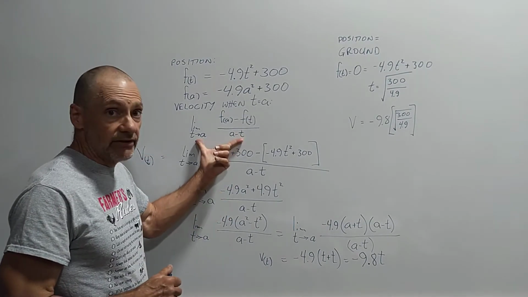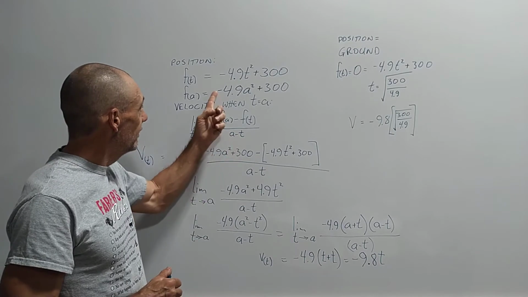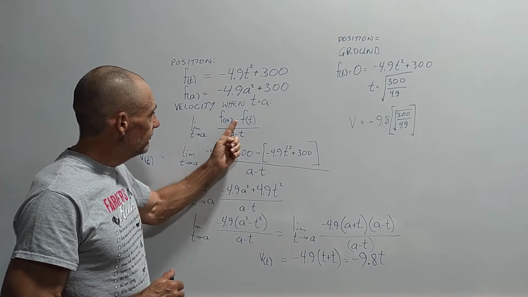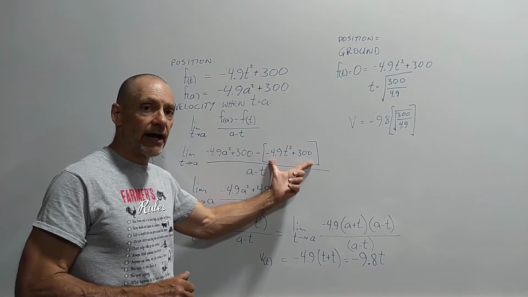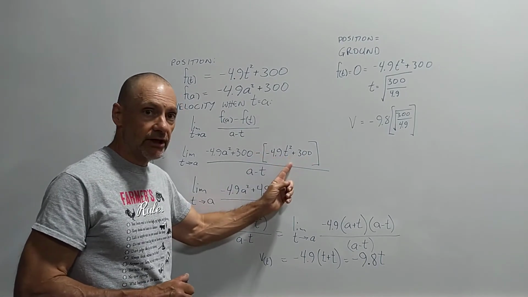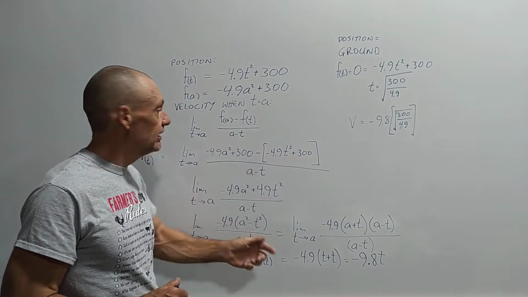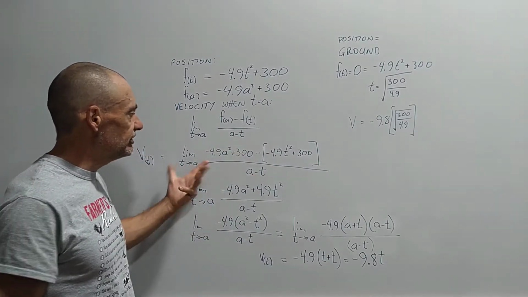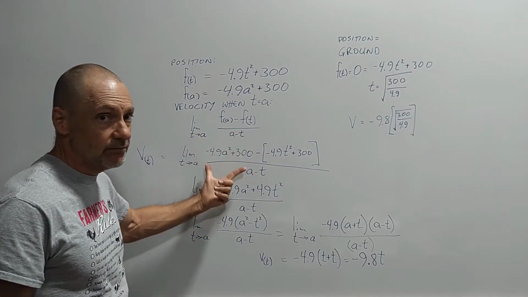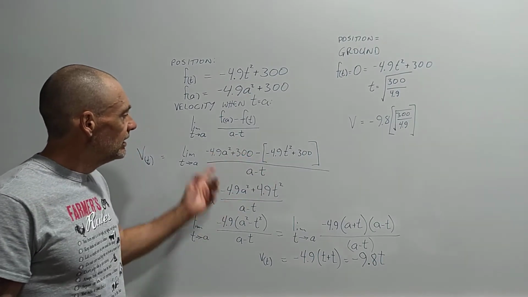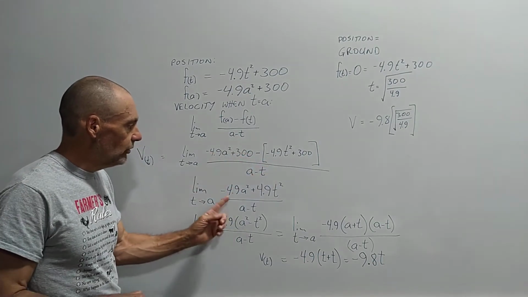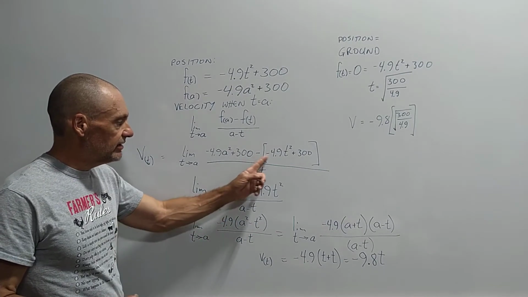So this is given in the problem. So we have f of a, write that down. We have minus f of t. Make sure you put f of t in a bracket because we're subtracting the whole thing, right? Got to have that in a bracket over a minus t. All I've done here is substitute into what they've given you. f of a, f of t, a minus t. If you do the subtraction, the 300s go away. You end up with this, right? Minus minus is positive.